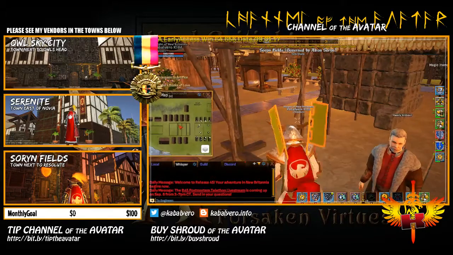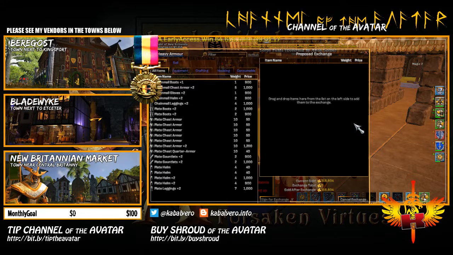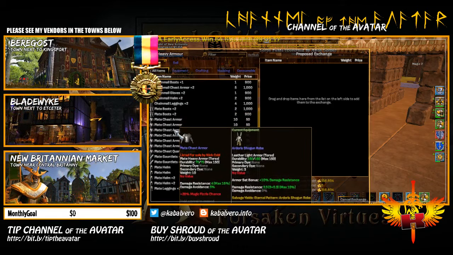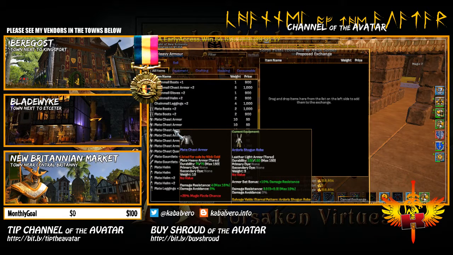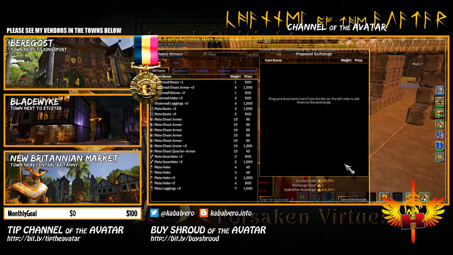Okay, next we have this guy. I'm somewhat lagging. Heavy armor. And we have chainmail boots +1, chainmail chest armor +2, gloves +2, helm +2, and leggings +2, plate boots +2, plate chest armor. Look at that, it's very cheap. I guess they are looted. Plate armor +2, plate chest quarter armor, plate gauntlets, plate helm, and plate leggings +2.